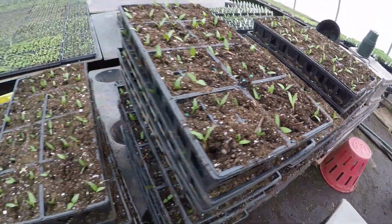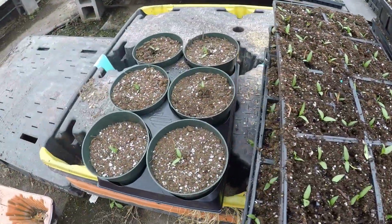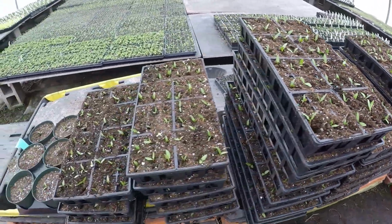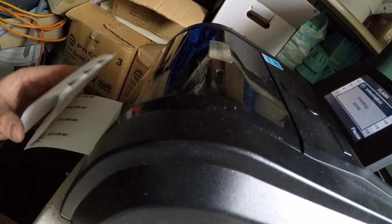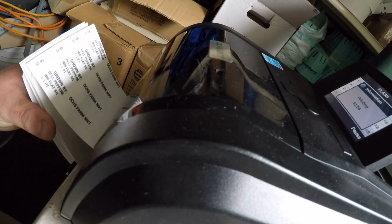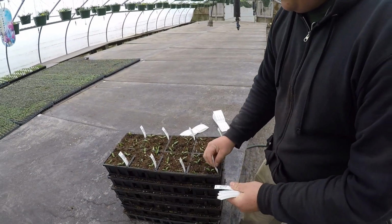806s, the packs. We have some singles here and even a few 6-inch pots. That's not a lot. We're just trying something. So we're going to get tags for these now. 12, all right, I'm going to get tags. This is not my forte, so bear with me. It takes a minute. Matthew just got back from getting tags. So now he's tagging everything.